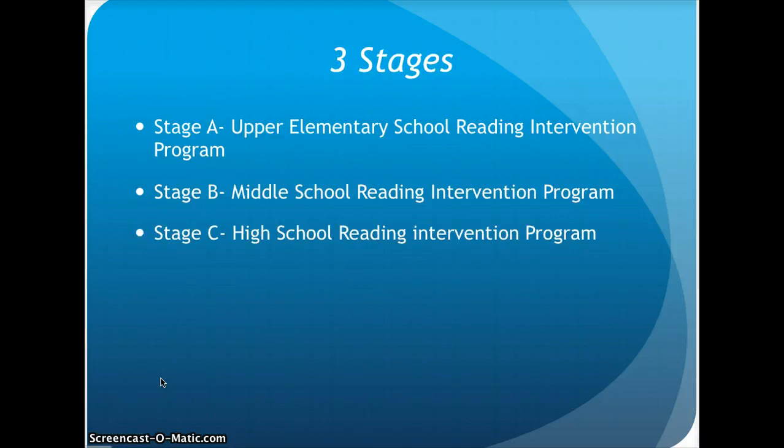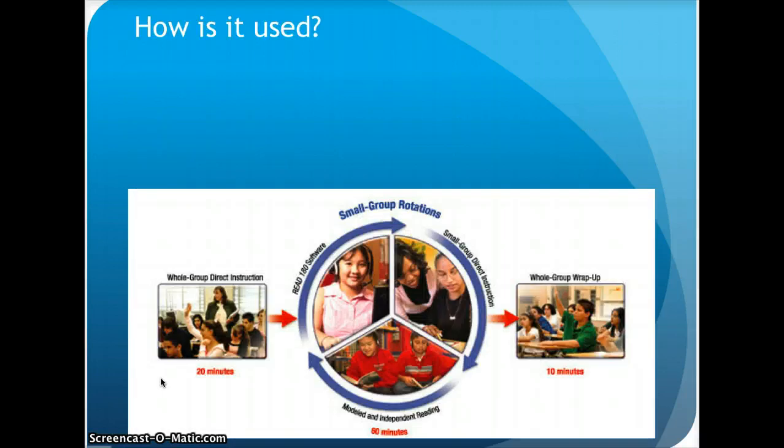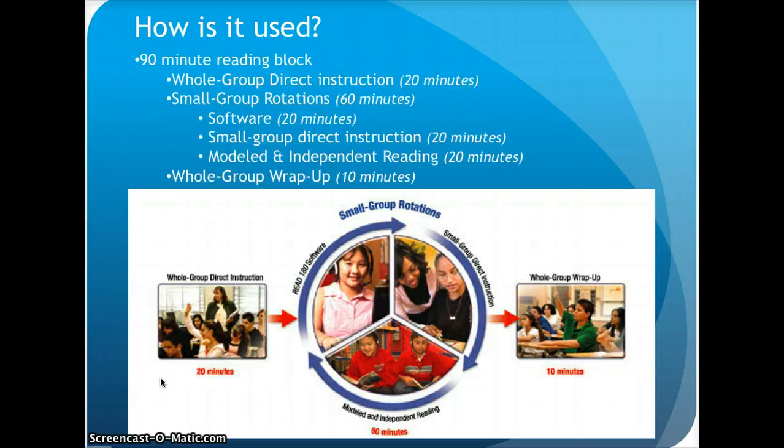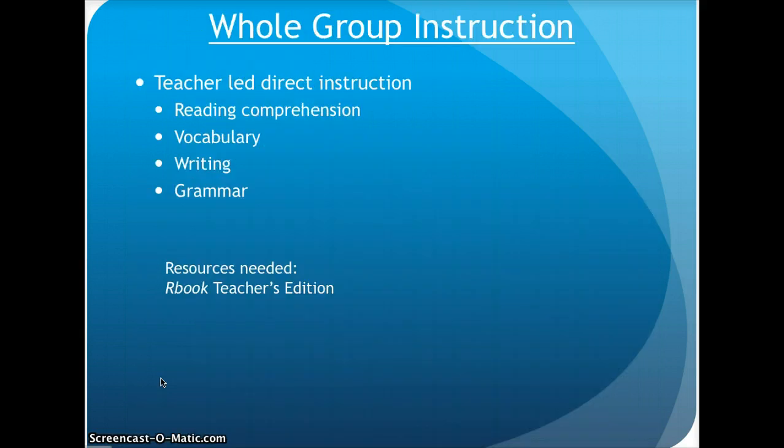The Read 180 instructional model is a complete classroom reading program which uses a 90-minute reading block. The session begins and ends with whole group teacher-directed instruction. During the 60 minutes between the whole group meetings, students break into 3 small groups that rotate among 3 stations. These stations are the Read 180 software, small group direct instruction, and modeled and independent reading.